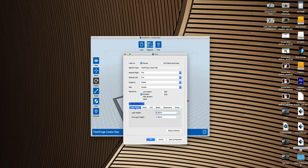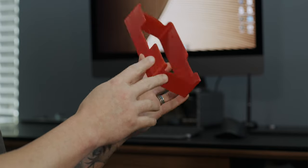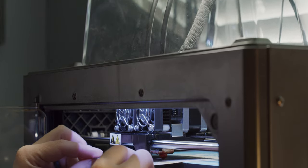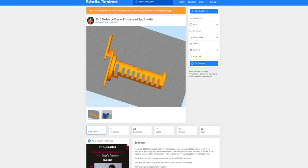I've also printed out a cookie cutter for my wife, which she used to make bow tie cookies, and recently printed out an Atomos Ninja V sun hood. The sun hood took me a few attempts and I had to adjust the settings several times before I was able to really dial it in, but ultimately I'm really happy with how it came out. A few simple tips: make sure your printing platform is level and check this before each print; pick up a few clear glue sticks to get your filament to stick better to the platform during printing; after every failed printing attempt, adjust your print settings in small amounts before reattempting. Lastly, replace the filament holders that come with the Creator Max with the free ones from Thingiverse, since the ones included are proprietary to Flash Forge filaments only.